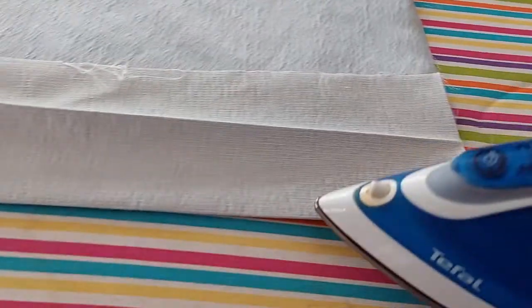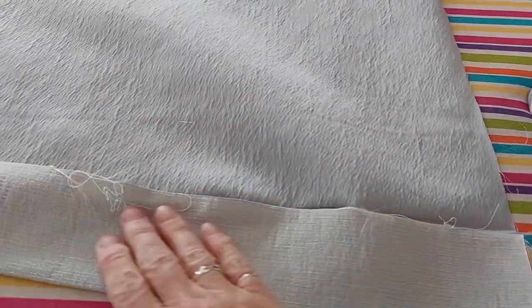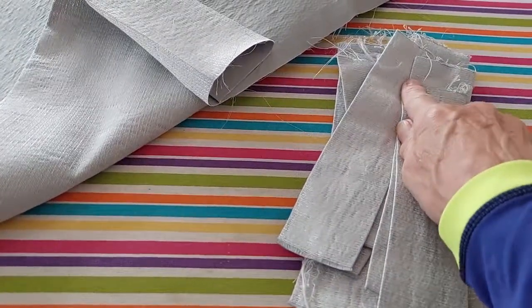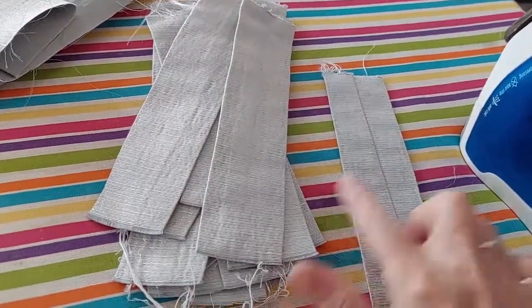A vital stage in curtain making is pressing, and this is a good time because you've got all your components ready and you can just iron the lot. First iron the bottom edge of your hem and then fold down and iron the middle. Don't be tempted to iron it on top because you can get a line that shows on the front of your fabric. For the tabs, once you've turned them all inside out, put the seam into the middle and press on either side. You can press your lining at the same time. With right sides together, pin your lining to your top fabric and set the lining about 3cm up.